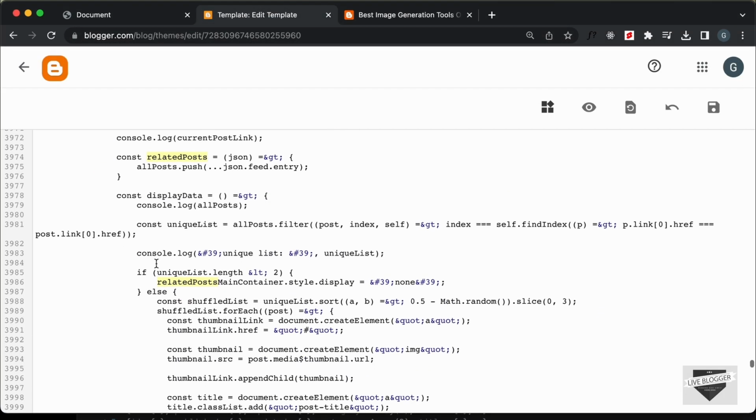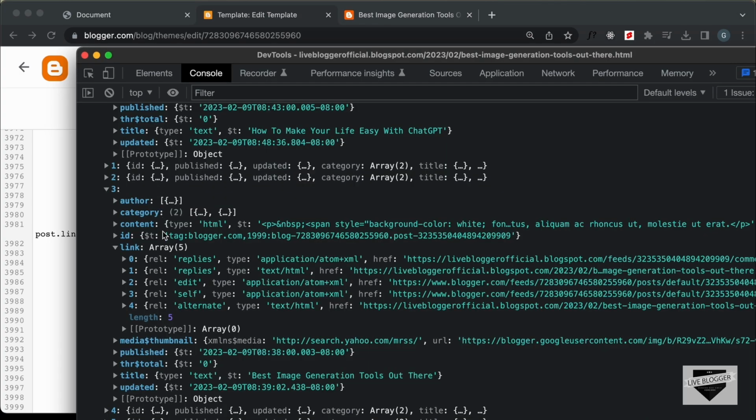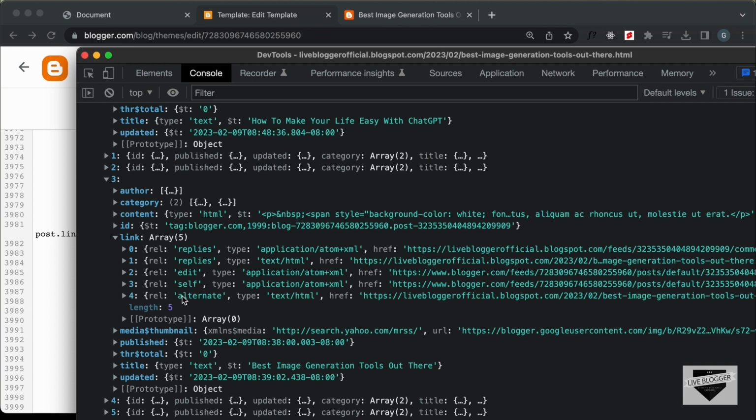Here, after the unique list, I'll just create one more constant and we'll just call it filtered list. And we'll set that equal to unique list dot filter, and we'll just call it post. Let's create an arrow function and we'll just return something. So here we need to type post dot link, and in the link we had the last element. So here we can see we have the last item, and in that we have the href.